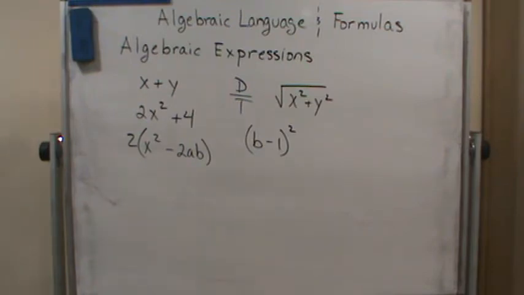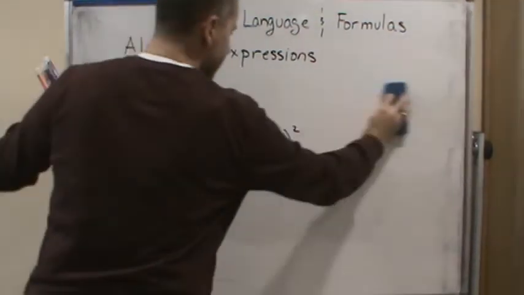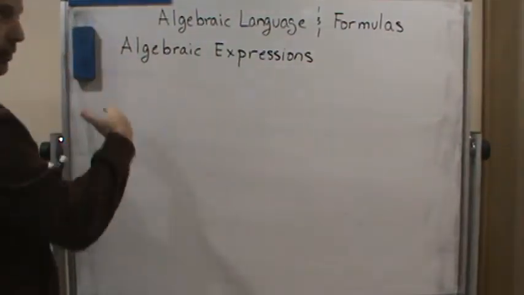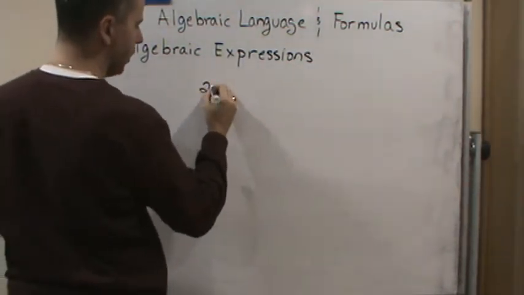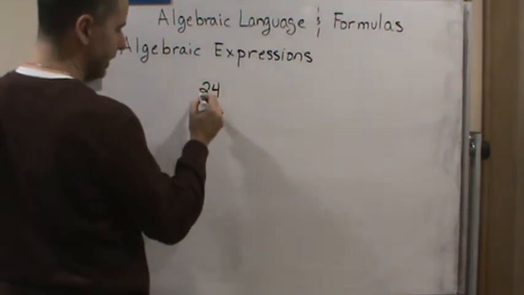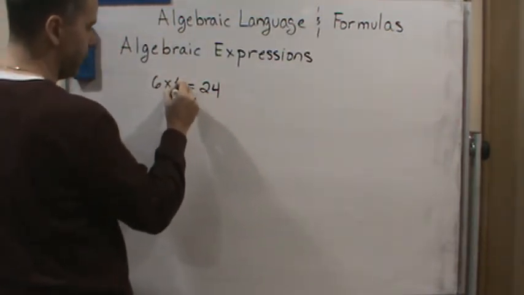Okay, so now this is not any different than what we dealt with when we're dealing with numbers, right? So when we talk about the number 24, right, we say that this is equal to, right, we can write this as six times four, right?